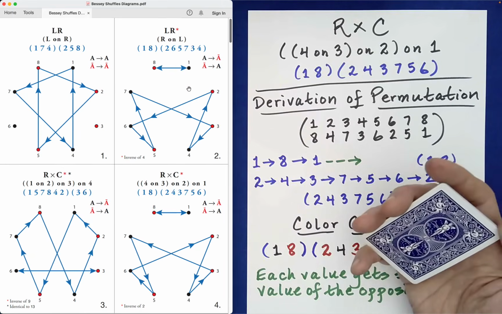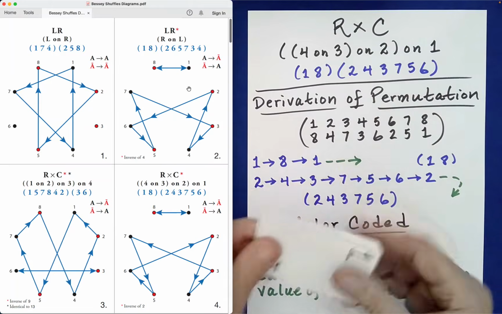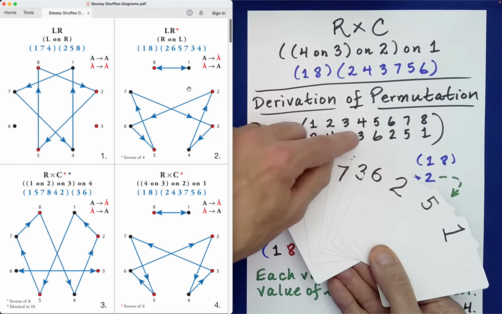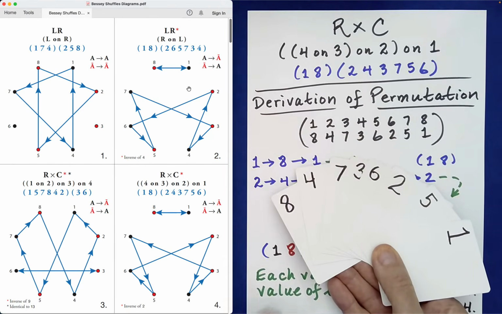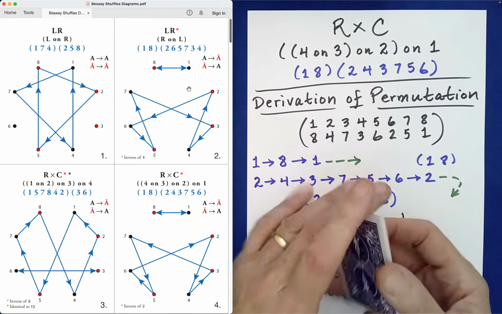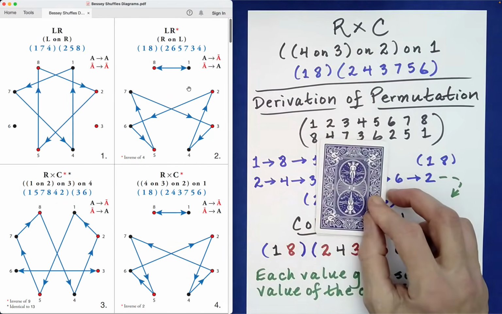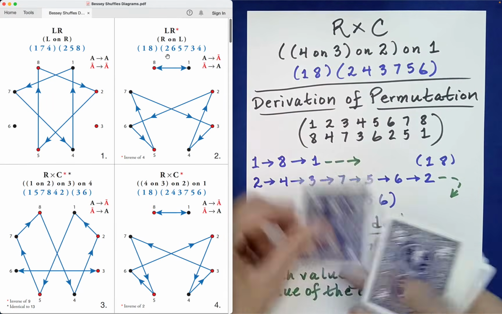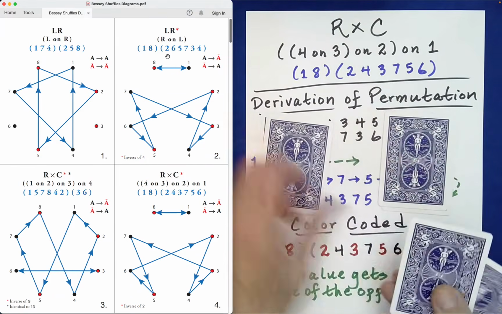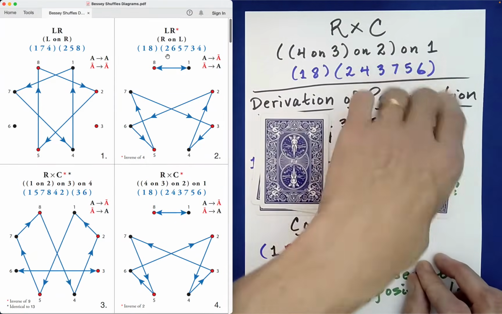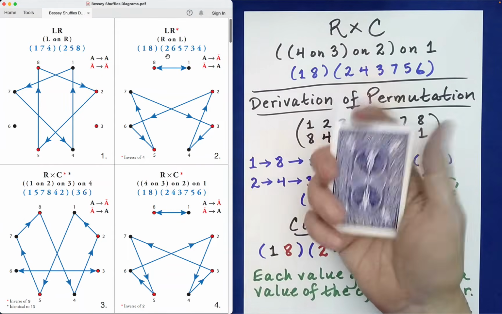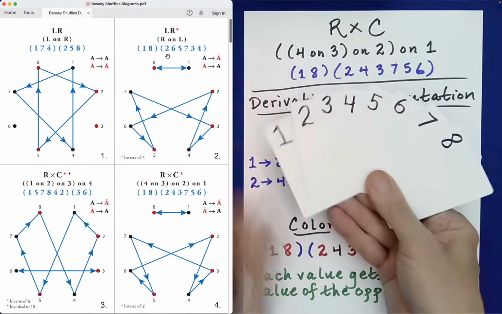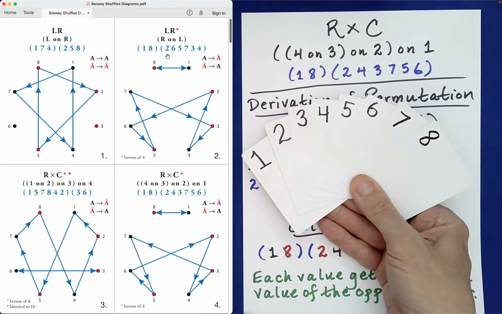I don't think. So the claim then is, see, we have this new ordering, right? I'll just show you that it's 8, 4, 7, 3, 6, 2, 5, 1. Okay, that's correct. So the claim now is that if we perform the shuffle up above, let me just highlight that again up here, this one. Which shuffle was that one? Well, that's just a left-right on which we're stacking right on left. Okay, just going like that. Well, apparently we should get back to the original ordering of the packet. And we do. We get back to 1 through 8.